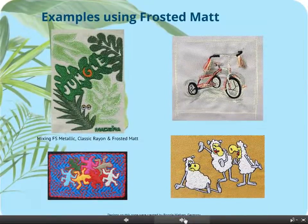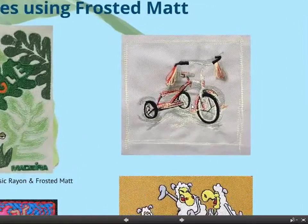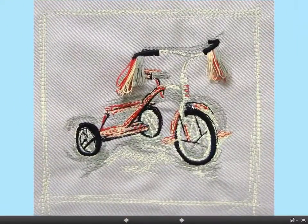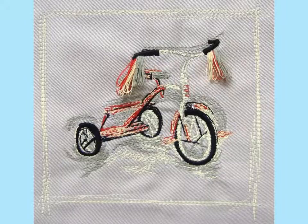Because she uses a lot of those same types of shading techniques, that would be very accommodating to your frosted matte thread. Kind of like that tricycle. Yeah, that tricycle would be great. It looks a lot like something Urban Threads would do. The tricycle, I love the way the handlebars are. That's so cute. That's wonderful.